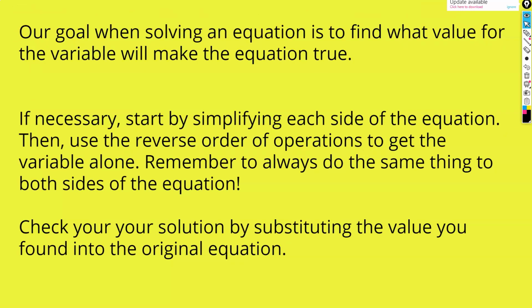Remember, our goal when solving an equation is to find what value for the variable will make the equation true. If necessary, start by simplifying each side of the equation. Then, use the reverse order of operations to get the variable alone. Remember to always do the same thing to both sides of the equation.